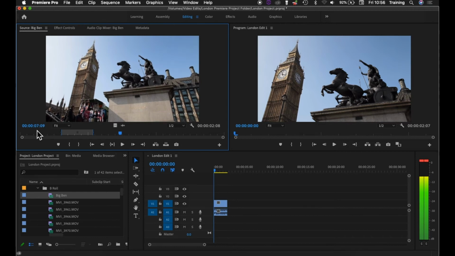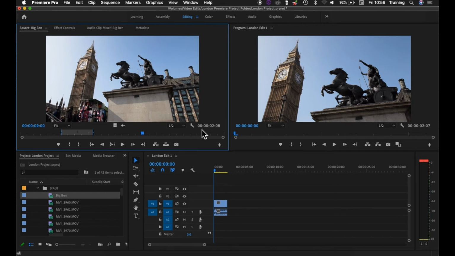Because this is 25 frame a second footage, as that gets up to 24 frames, so 7 seconds and 24 frames, if I go 1 frame forwards now, it would go to 8 seconds and 0 frames, and then so on up to 8:24, and then it would go to 9 seconds and 0 frames.